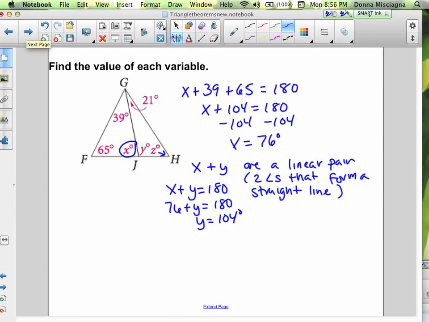And now we know 1 angle in this triangle, in triangle GJH, or GH, skip the I, J. And now we know this one. We know y is 104. I'll actually write those in there. This one here was 76. This one here is 104. So if we add, so I'll put it over here, 21 plus y plus z add up to 180 degrees, right? Because they're angles in a triangle.